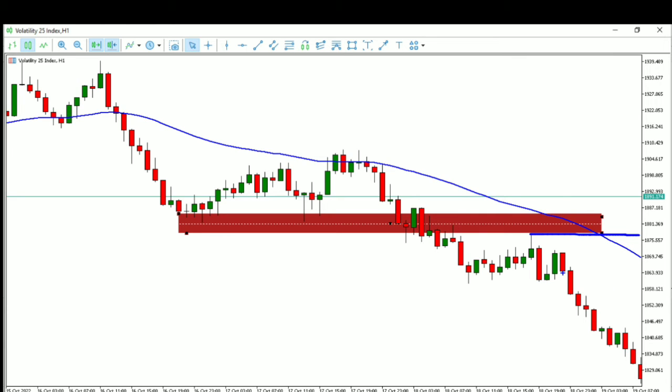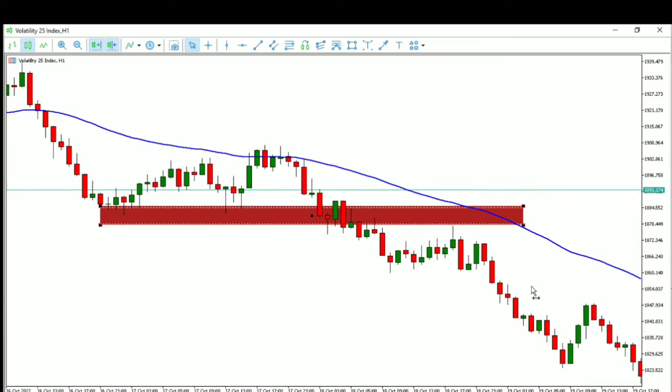The reason why you sell at this point right here is because you can put your stop loss above the 50 period moving average and have confidence that if the market goes into this zone right here, right? So let me do this. If the market goes into this zone right here and goes up to this zone, then your stop loss should be hit, because the market will likely go to the upside right then. So now in this case, you were selling here and then the market would move down and you would make profits. So the way you exit this market, there's two ways, right?